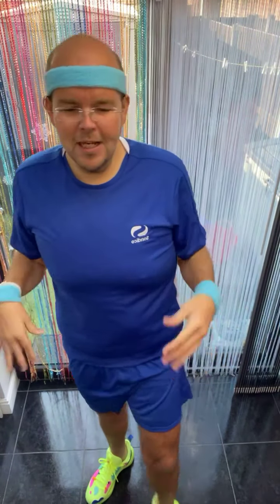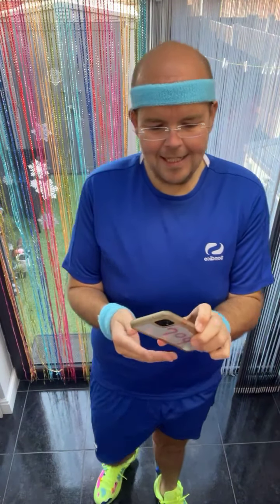Well done guys, shake out through those arms, shake out through those legs. So that was a Saturday workout — great work guys! Have a great weekend, enjoy that sunshine. What are you doing this weekend? Leave us a comment — are you going to the pub, going shopping, or going walking or cycling in that sunshine? Let us know what you're doing, and I'll see you again this afternoon at 4:30 — we'll be live from London with Claire. Bye for now!